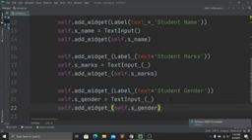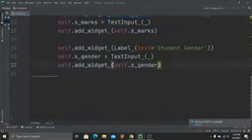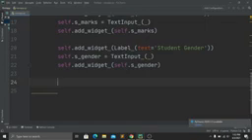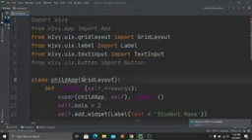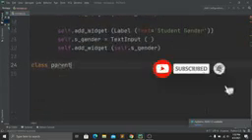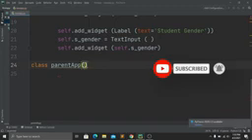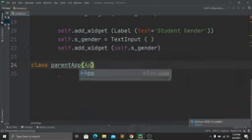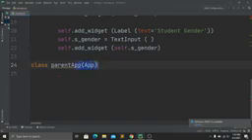Now I have to run this application. I want to see whether these functions, this text input, and these labels are working or not. So for doing this, we have to now define our parent class. So for creating our parent class, we have to define a class, and now we have to give a class name. Our previous class name was child app. Now I want to give a parent app, so that's why it will be parent app. That's it. And here it will represent our app because we are creating our app.